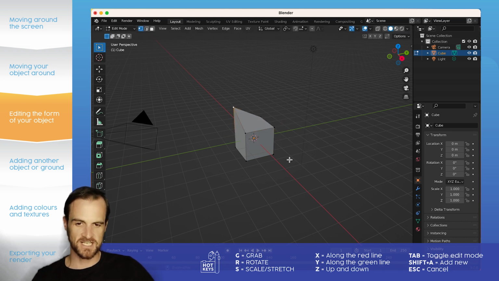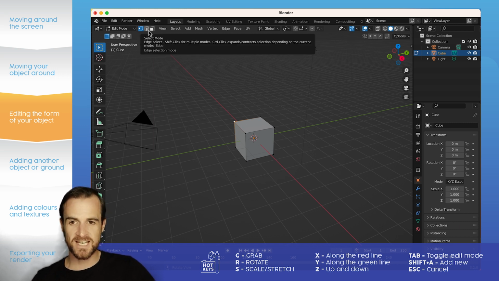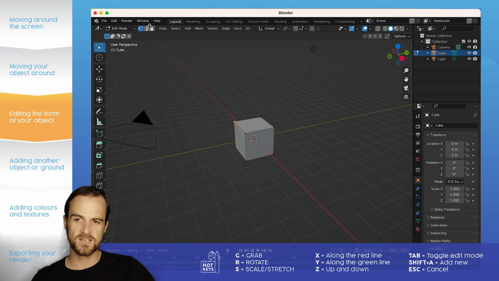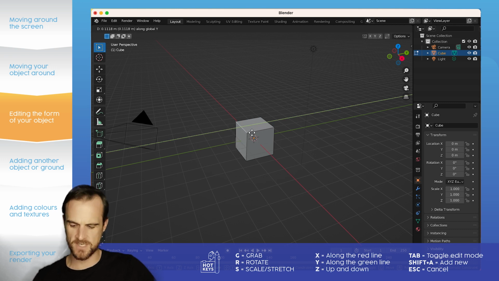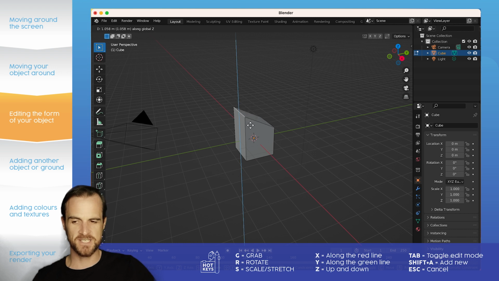So we'll go out of that and I'm just going to undo. With the R button, you can't actually rotate these dots because they're only dots. We can only move into rotate, or scale for that matter, when we move into these lines. So the lines are the next component, and the dots are those individual dots. We're going to grab a line here and it's the same deal again. G and X to slide it along the X-axis, Y to slide it along the Y-axis or sideways, and Z is for up and down.